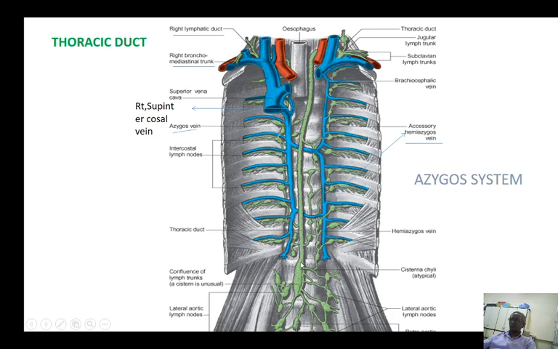So here we are showing this thoracic duct starting at the level of the diaphragm at the upper end of the cisterna chyli and going on the right side till it reaches the T5 level. From there it gradually goes to the left and goes through the thoracic inlet, then makes a curve, then comes down to open at the junction of the right subclavian vein and right jugular vein. I mean left subclavian vein and left jugular.